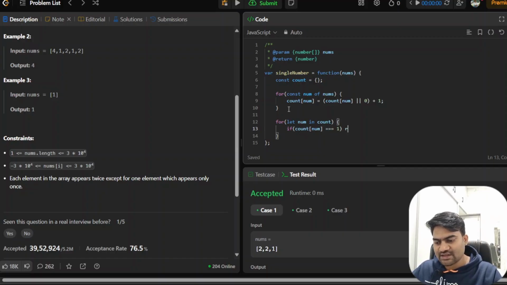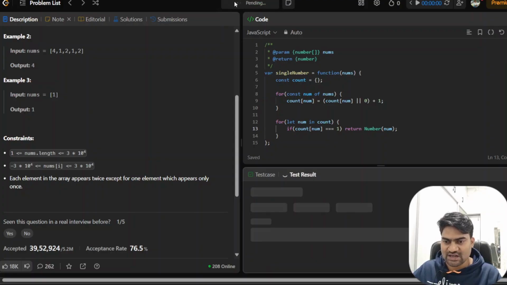If that is the case, return num. Here it will give the value as a string, so it is better to convert it into a number and return from here. This way we will get the proper number, basically the number which appears only once.